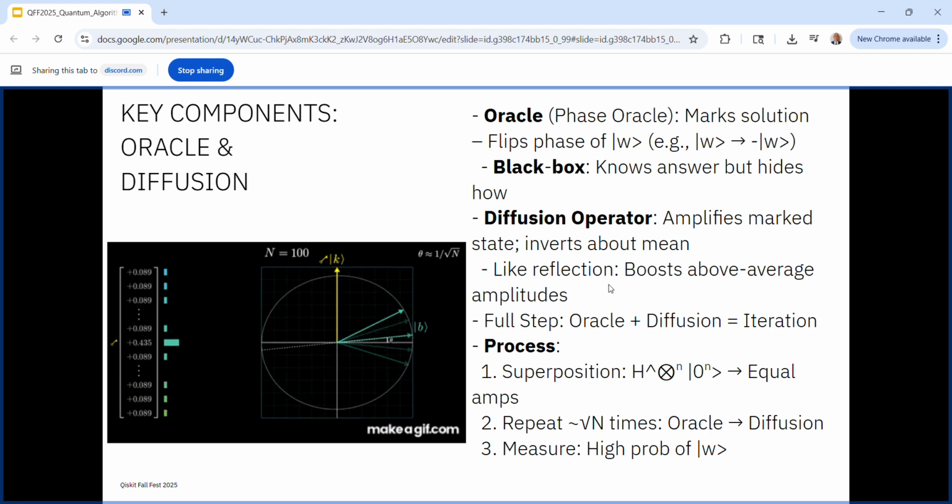It starts with all of the states in equal superposition, but as we do that root n number of iterations, it increases the amplitude. So in this little image on the left, we're looking for this middle element here, and as we do these rotations, the amplitude of that middle element increases.